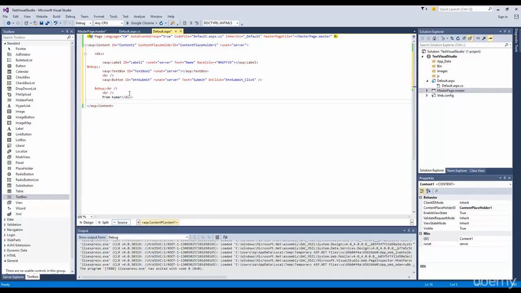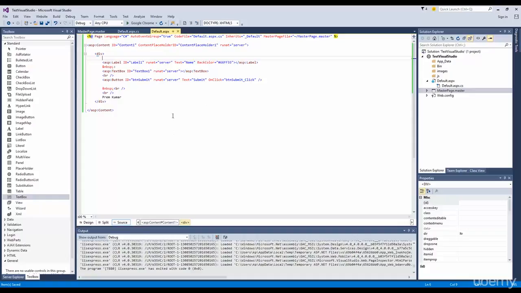That's right. And I will tell you a shortcut right now. When you press Ctrl K D, it auto formats your whole ASPX page. And you can also press Ctrl Shift S for saving all of the files that you have made changes in. So those were a few shortcuts.